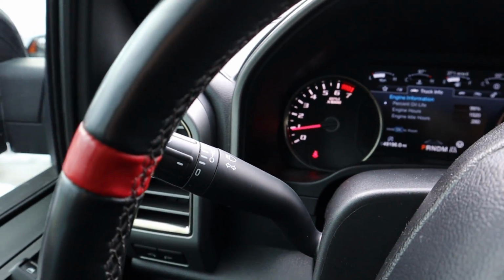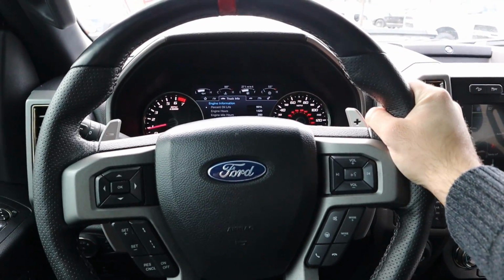You got your little stalk there for the windshield wiper and turn signal situation, and that's all for the steering wheel.